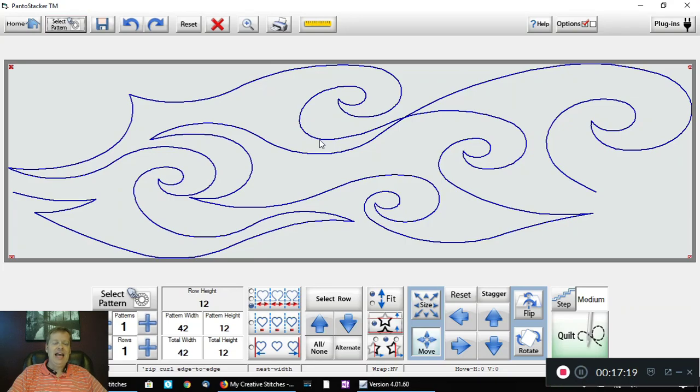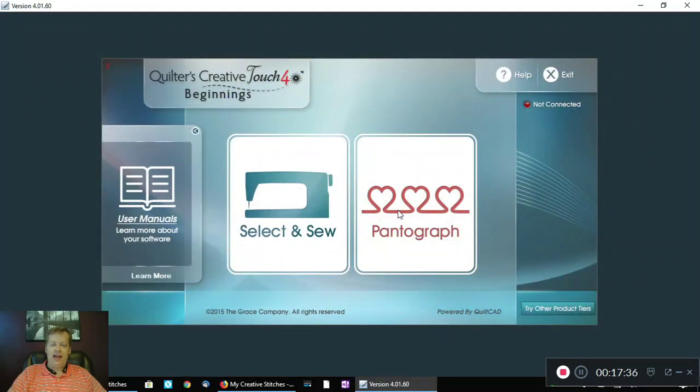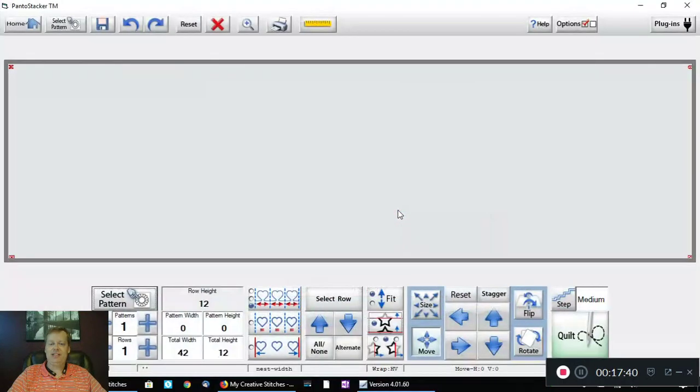And there I am. And it talked about how you lay the design out like you normally would with the software. You can set the patterns, and then you go into optimize and all that stuff. What I'm going to do instead is go back to home, because I don't want to save my design. I do want to do a little bit of organizational cleanup that may come in handy just to keep everything straight. This is how my wife tends to do it on her machine.